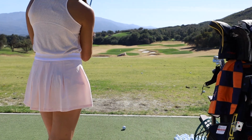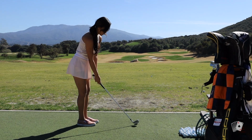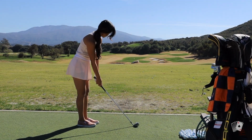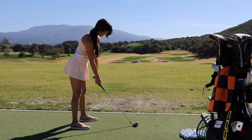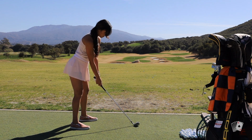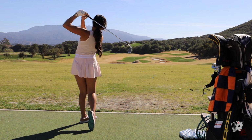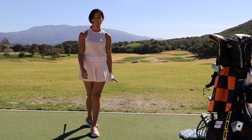So I get my hands on, I get connected. Make sure my club face is aiming just to the left edge of that little blade of grass. Okay, feet are aligned to that little blade of grass, and then we give it a go. Just like that. All right, you guys, that is it. That is how you align yourself to your target.